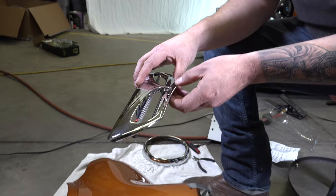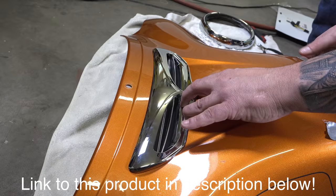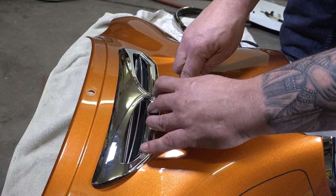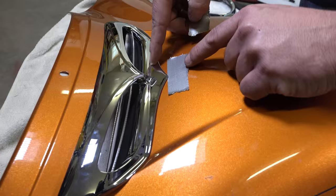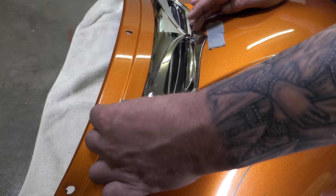We've got our Ciro lighted vent trim and we need to line it up. There is some play, and you can see he's using the stock vent, making sure he has equal distance on each side, then slides it up into place. You really want to make sure it's centered, and then at each point he's putting some tape and marking the spot. He'll do the same in both corners — any kind of tape is fine — so that when you take the sticky backing off, you only get one shot and you can plop it right down.